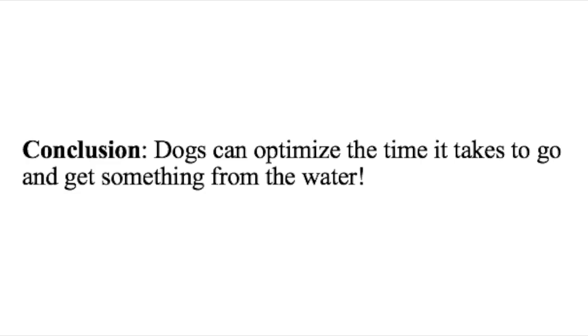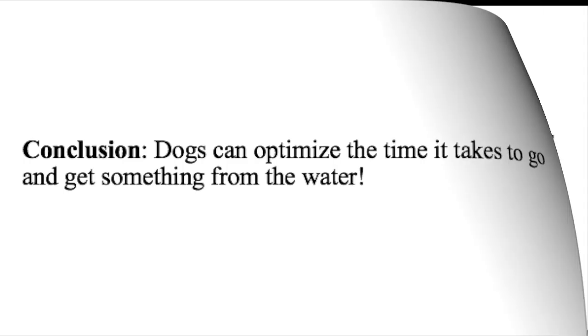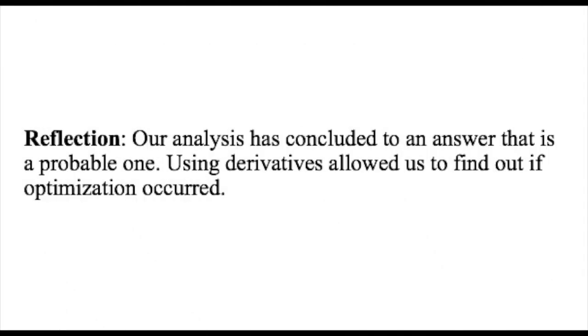We can't necessarily say that the dogs are doing calculus, but we can say that they have some kind of ability in them to see something in the water and figure out the quickest way to get to it. All in all, it is verifiable for us to say that the dogs are capable of optimizing the time it takes to go and get something from the water if need be. Looking at the conclusions we were able to come to, we've realized that our answers are extremely plausible. Dogs have always been said to have a sense that most people will never understand, and we've seen that come through time and time again.